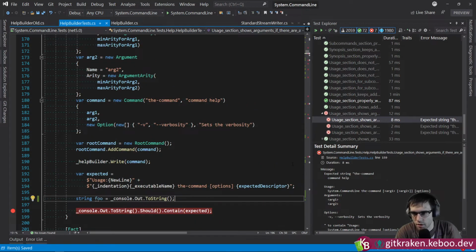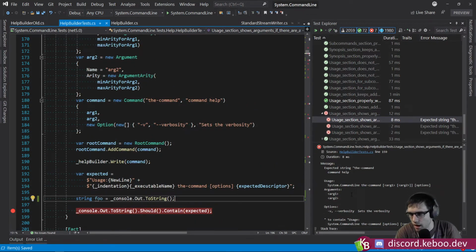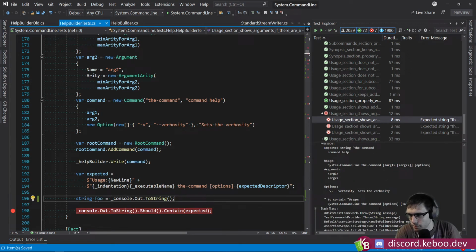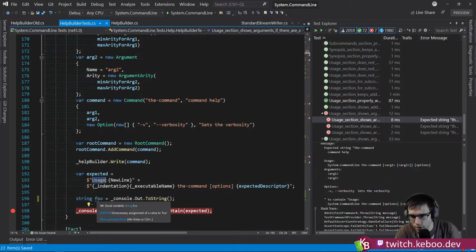Okay. So let's take a look at. So it's specifically asserting on usage, new line, indentation, executable name, which is System.CommandLine.